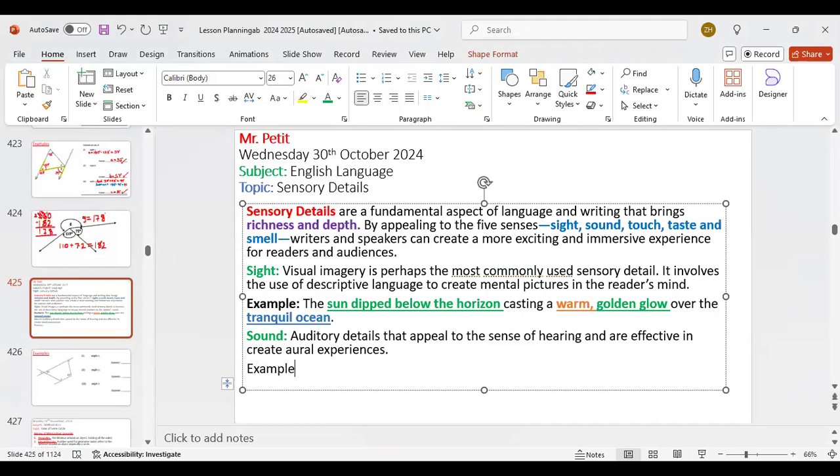Let's give an example. So we can say, the sizzling sound of meat on the grill wafted through the summer air.